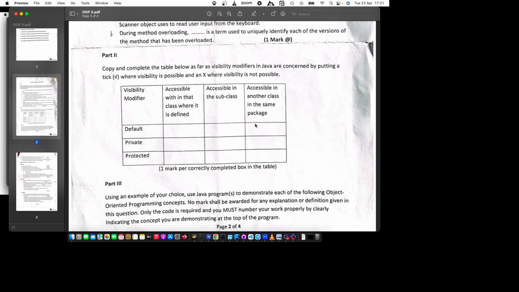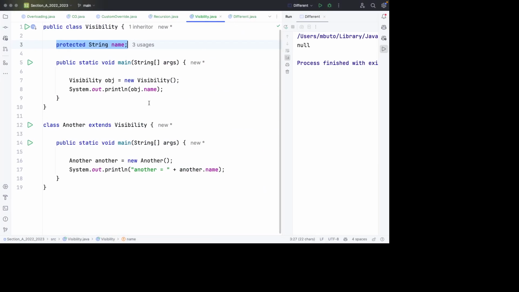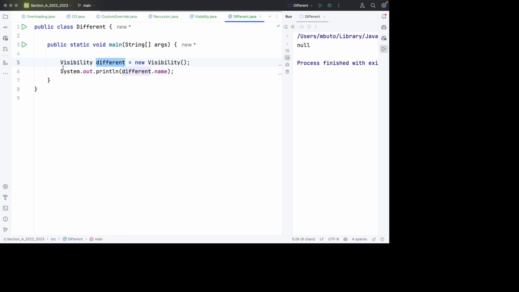So for default it's a tick, for private it's a cross, and for protected it's a tick, but only when we use that actual class to create objects of type visibility.